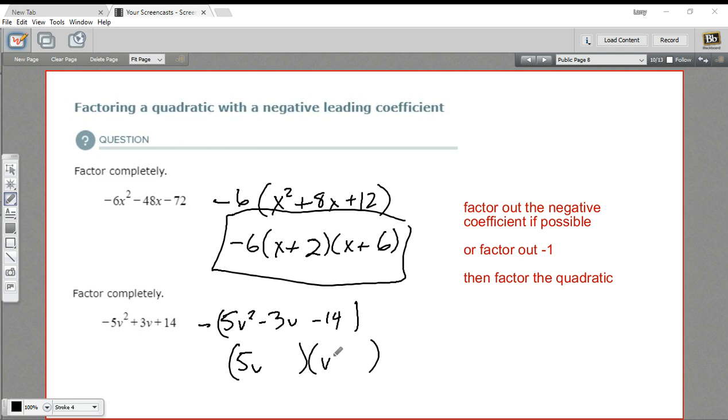So maybe 2 times 7. If I put a positive 2 here, that would multiply by the 5. That would give me a positive 10. Oh, and if I put the 7 here, that's not going to work. That's going to give me a positive 3. So I think I just need to switch the signs. So I could put a positive here, and let me fix this, put a negative sign there. Let's see if that works.